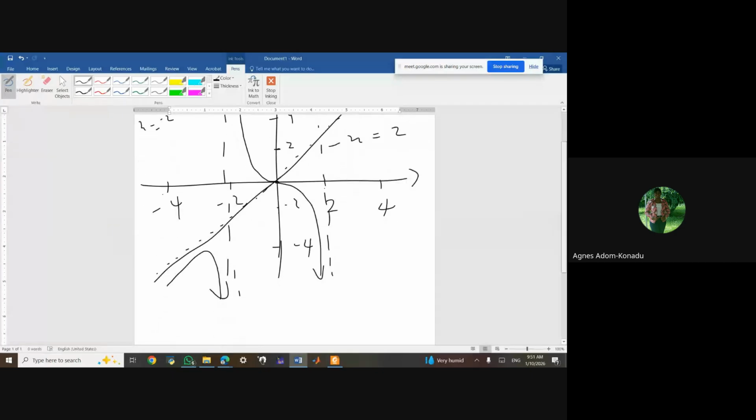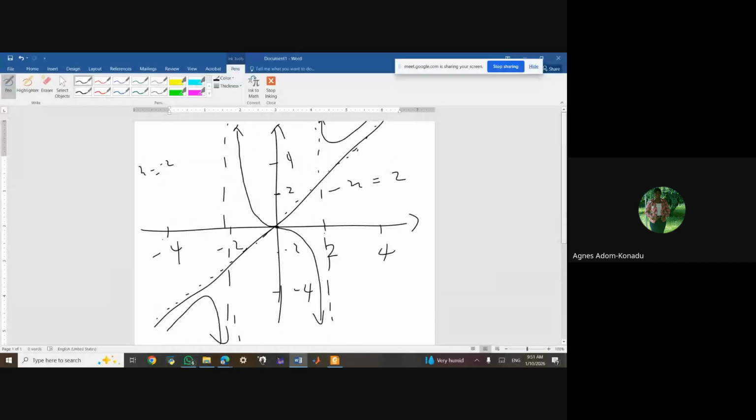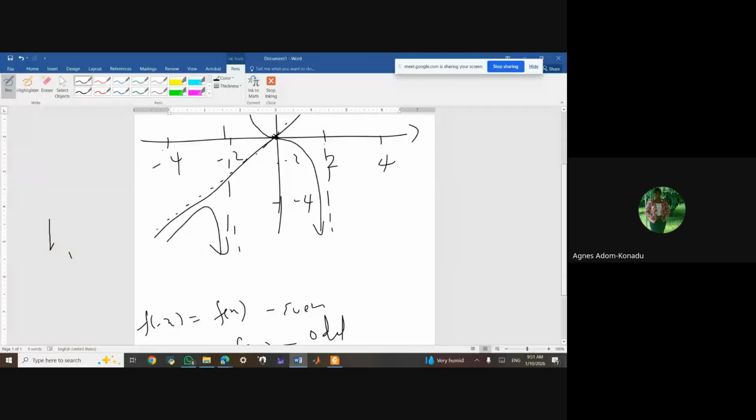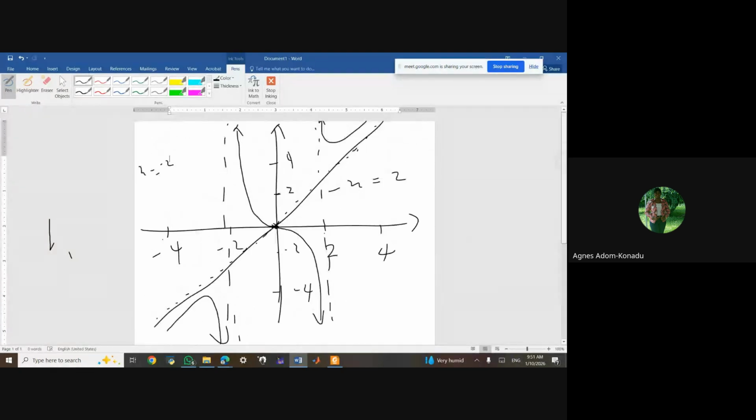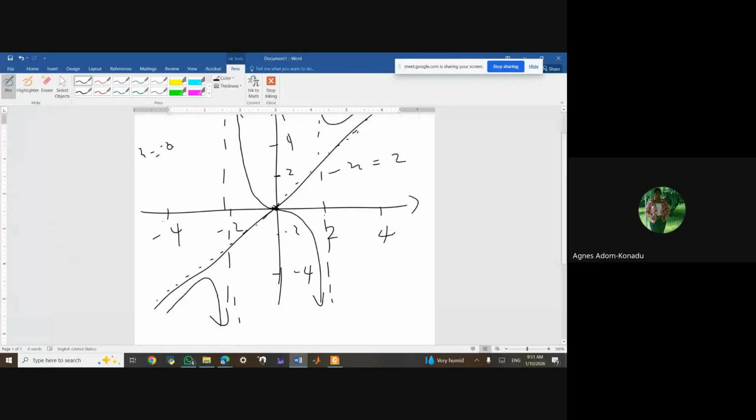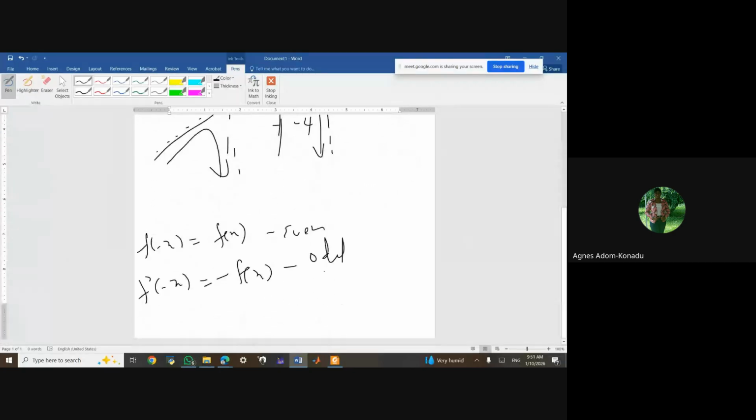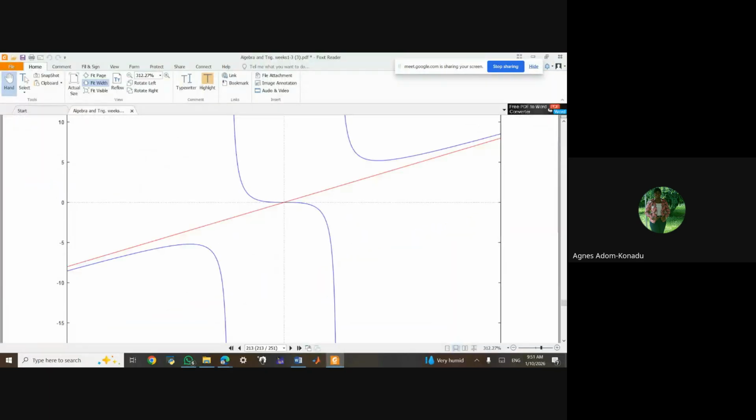So please, you can go online and look at how to sketch graphs of rational functions. But this is how our graph will look. You have the points, this intercept. You can also find the x and y intercepts of the function. You find the x and y intercepts, you plot, and then you will know the domain. Okay, so that is it.